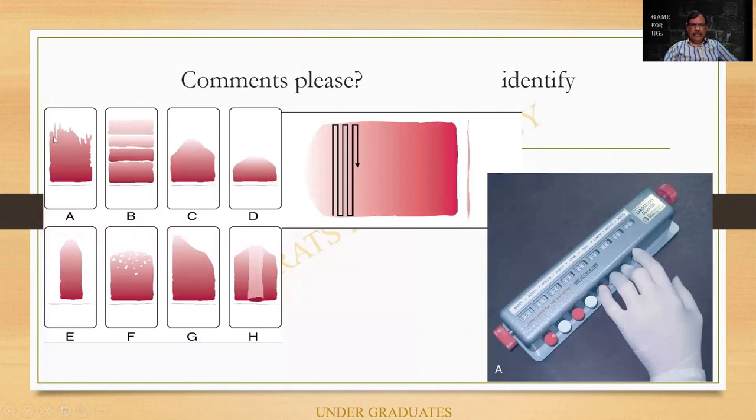Comments. So I find that this is having a very ragged edge, not a very good smear. See, these are all broken. Maybe the technician was not very deliberate in making the smear. These are the droplets I have been speaking about earlier. This is somewhat irregular in outline, and this again, there is a break. So this is more or less tongue-shaped, ideal, and this is an exaggerated battlement method of doing a differential count. This is a Coulter count, a differential counter. A differential counter that can be used for counting.